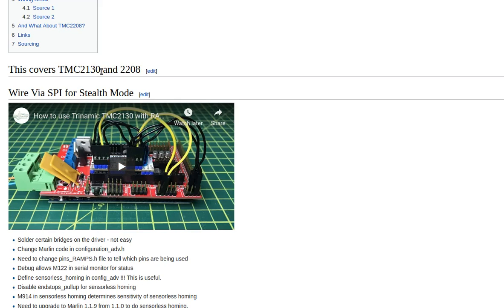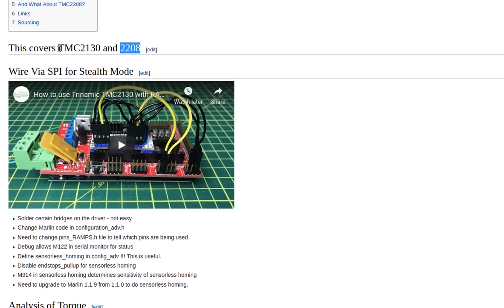There's also bad news — that's the TMC2130. Just recently, I think in the last year or so, the new one came out: the TMC2208. After being somewhat disappointed by the TMC2130 in terms of thorough rework of the software, firmware, and all the rewiring, I read further and the TMC2208 actually allows a complete drop-in replacement. So it's a newer one. The only thing is it will not allow sensorless homing. It will get you complete silent operation. That's the good part.